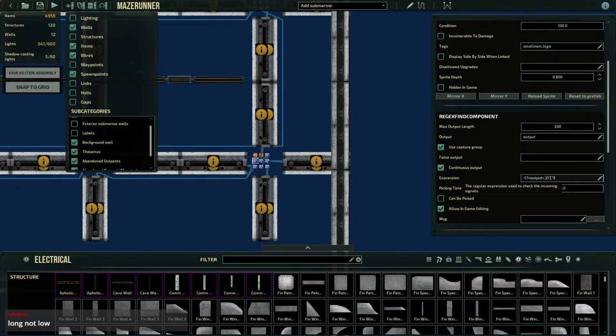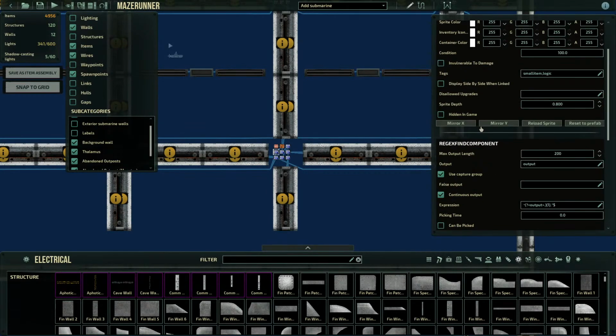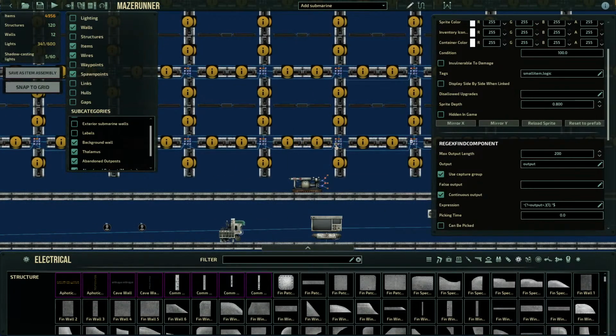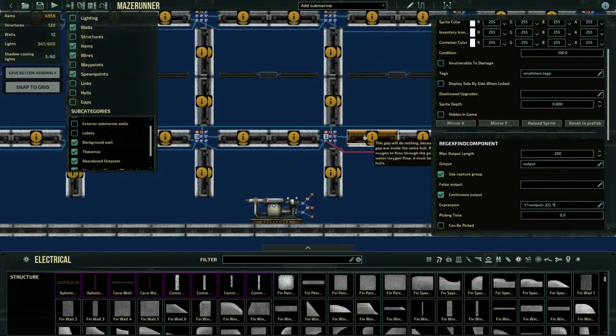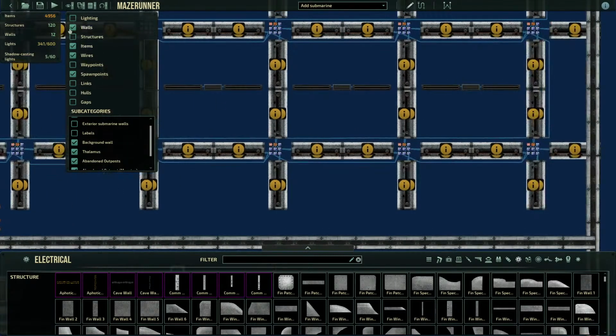How many of them are like that? A lot of them, apparently. Jesus Christ. Oh man, this is gonna suck. Oh, it might do it anyways. We'll see.